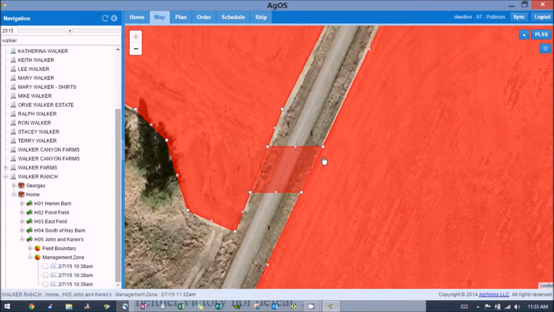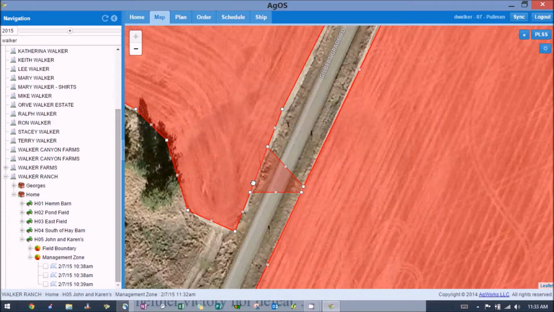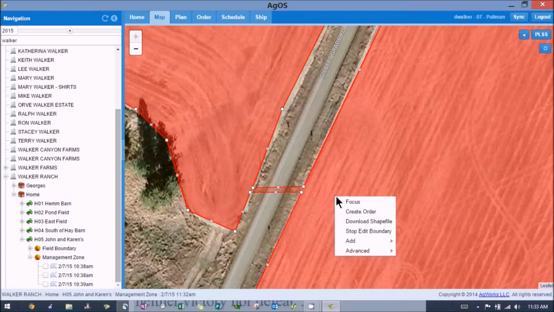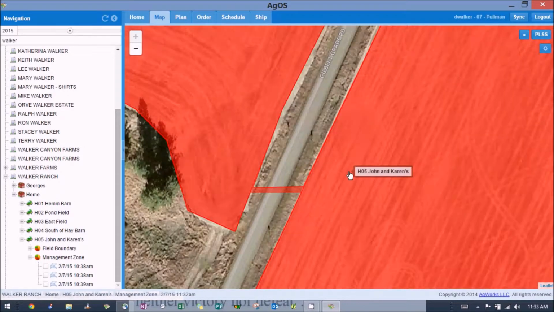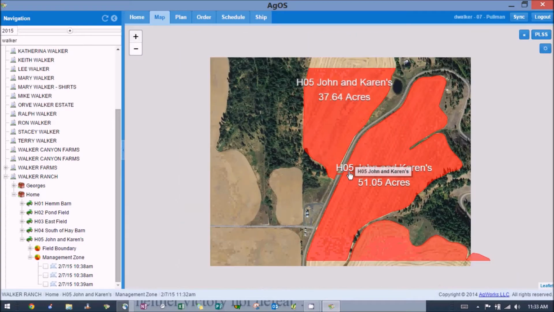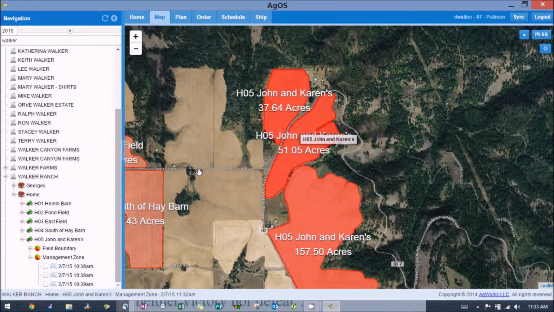I don't want to have to do it twice. Pull it down here. Pull it down here. Okay. Stop edit boundary. So that'll give you a clean one polygon border for those 3 fields.